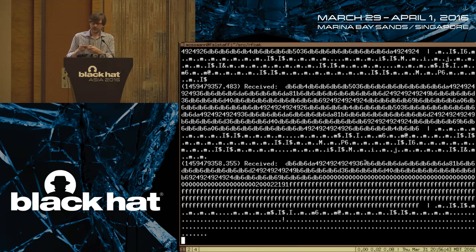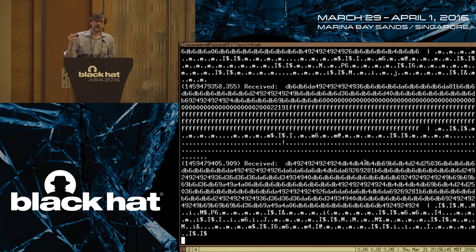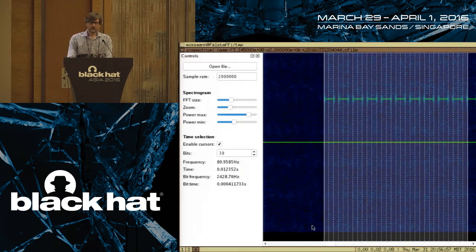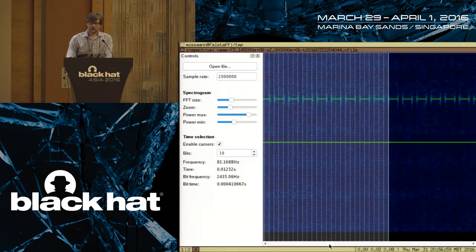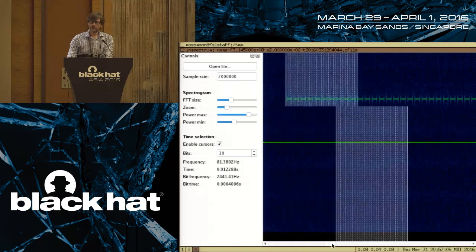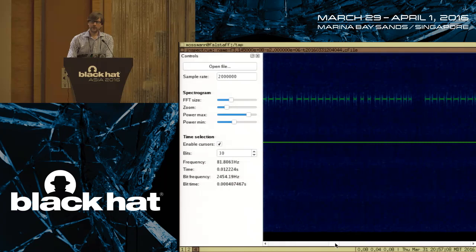So this time I'll try something else, like 1, 1, 1, 1, unlock. There we go. We're seeing a lot more of the same kind of stuff, a lot of the same hex digits showing up. And it transmits quite a bit every time. This kind of agrees with what we saw in Spectrum. If I zoom out here, you can see that a lot happens just from pushing the button once. Here's this preamble and then some bits, and then a little gap, and then another preamble and some bits, and a little gap, and another preamble and some bits, and a little gap.